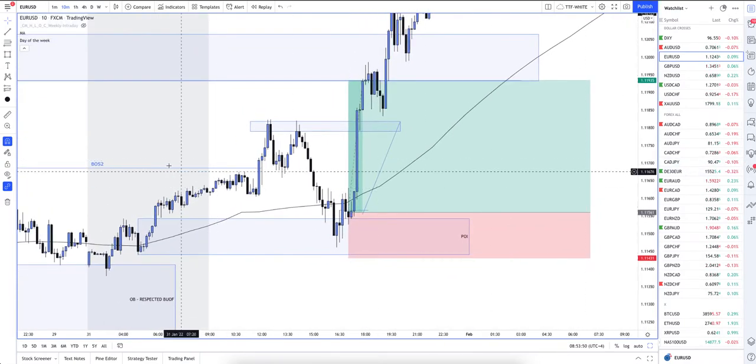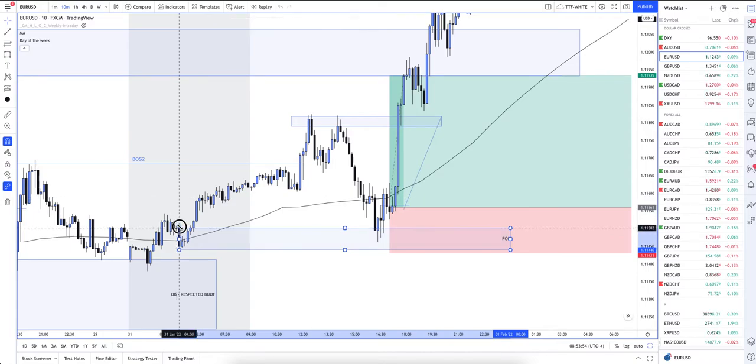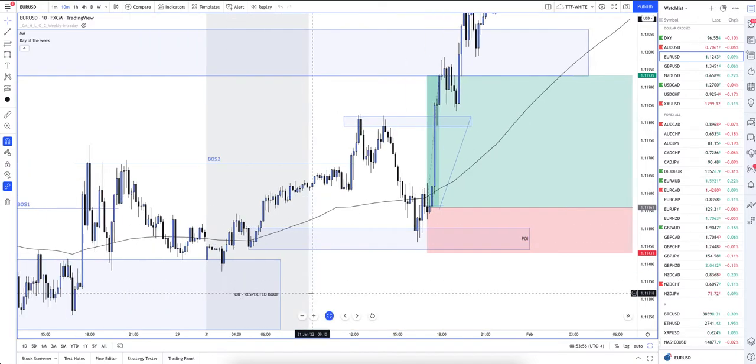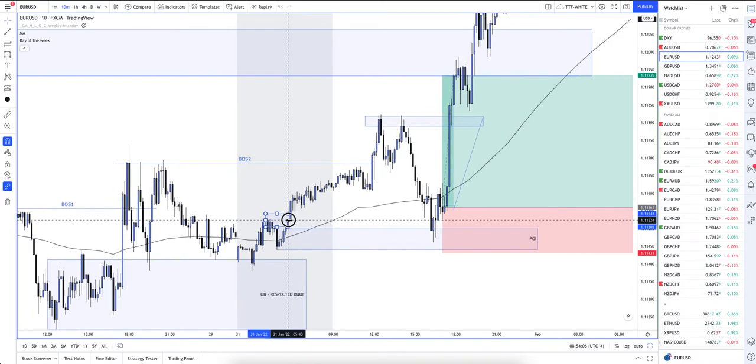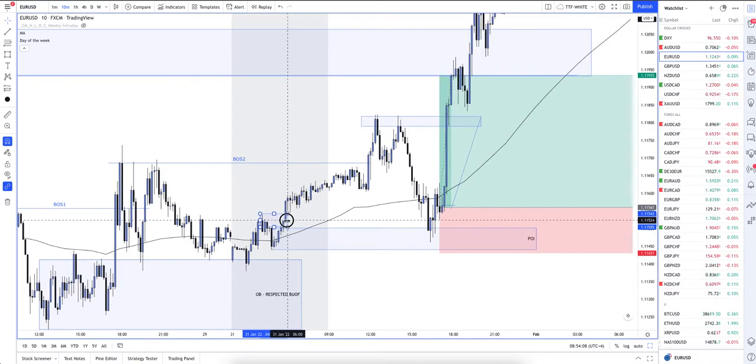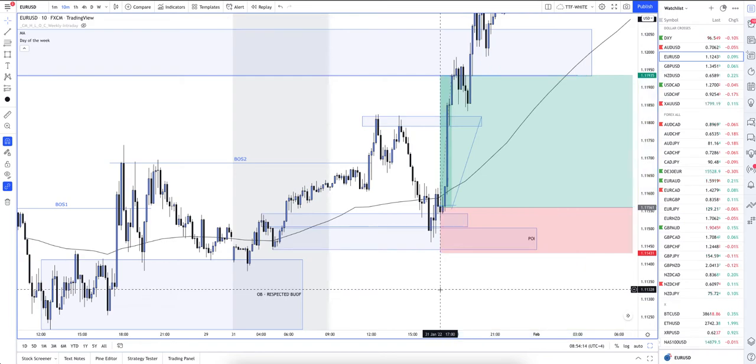On the 10-minute time frame, what I actually did was refine the order block to this level here. Now we could also have included this one, which is the previous break of structure on the 10-minute time frame, which is potentially what was previous supply broken and therefore potentially going to be creating a demand, which is exactly what happened.